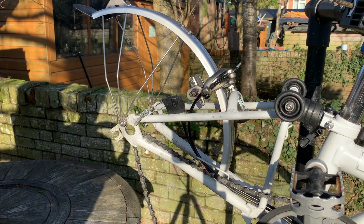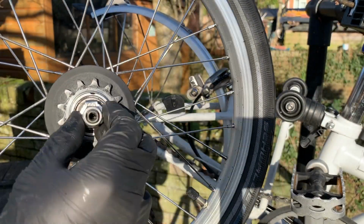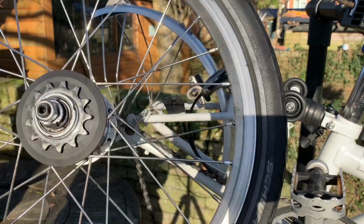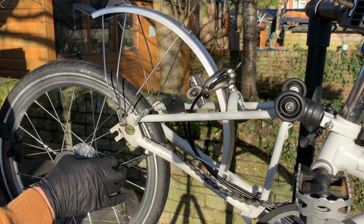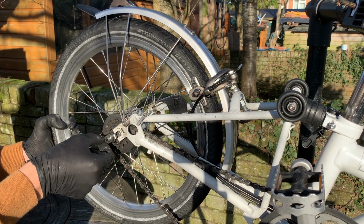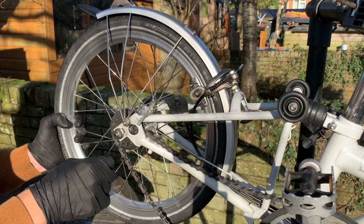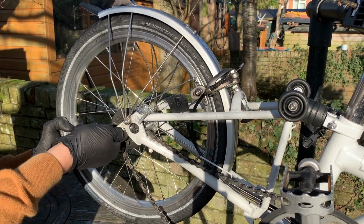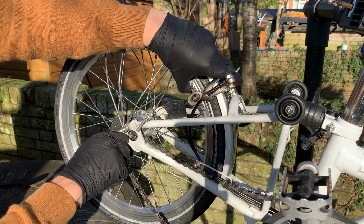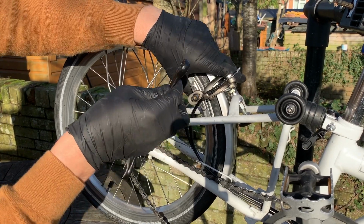So quick edit there. Reason being because I wasn't paying much attention. When fitting the rear wheel, notice that here, for some reason, it says top. It's sided. This bracket is subtly not symmetrical, so it can only go in one way. So I was faffing around for a couple of minutes and realised I had it in upside down. Anyway, we'll pop the chain around this here, and hopefully this time the shaft here is actually flat on the sides and those mate with the frame here, so it has to be all orientated the correct way. There it is. And once that's in, squeeze the wheel against the brake up here to pull it into the frame as much as possible. And we want our 15mm spanner. Just gently hold it in place.